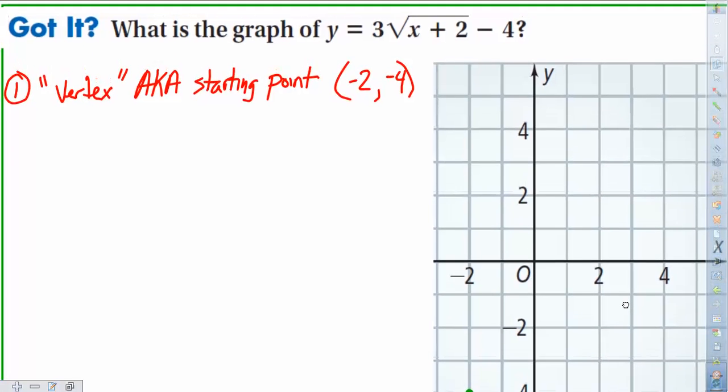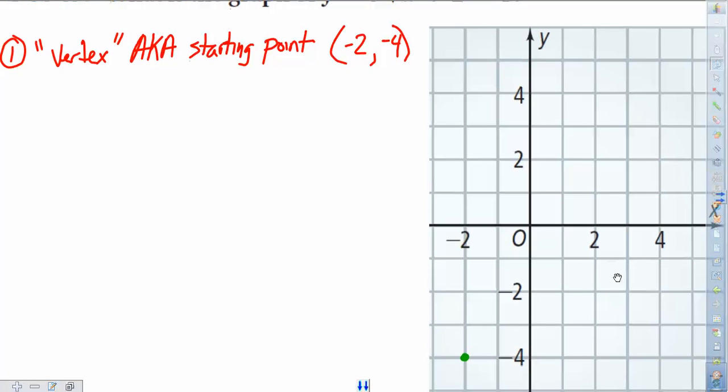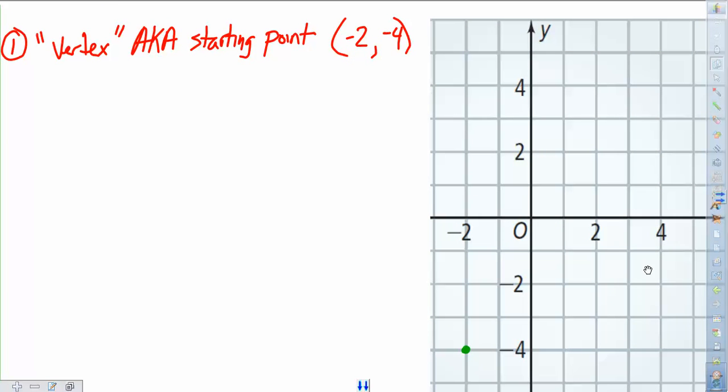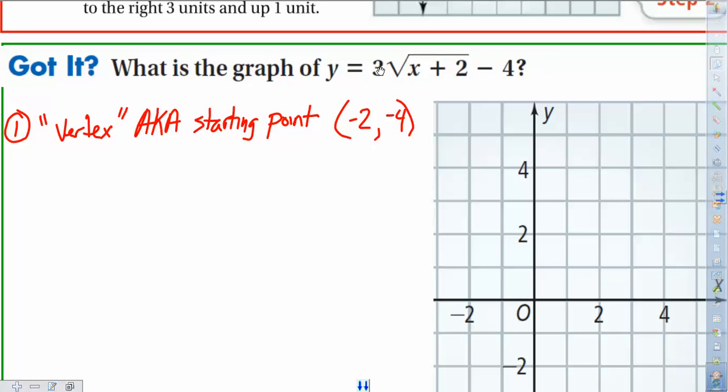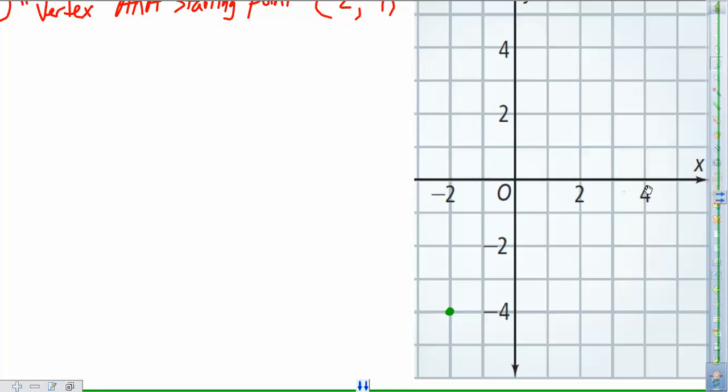Then, here's what else I want you to notice. I'm going to make this the parent function. And if this really was this graph, because we still have that multiplication of 3, I'm not going to multiply by 3. Instead, I'm just going to treat this like, hey, if this was just moving this graph 2 to the left and 4 down, I'd have another spot right there because the square root of 1 would be 1, and then the square root of 4 would be 2. So you notice I'm just counting squares, 1, 2, 3, 4, and then I can go up 2 units. So right there would be the graph of that function.